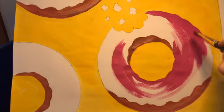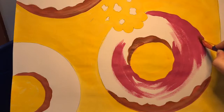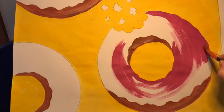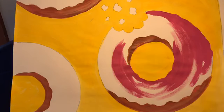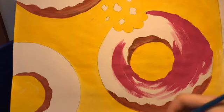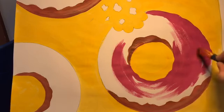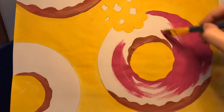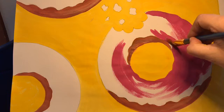And if you're having trouble getting a crisp outer edge, it's probably either because you don't have enough paint on your brush or you're not pushing hard enough against your brush. You want to make sure that you're pushing firmly so that you're able to drag your brush with control to get that crisp outer edge. And if you don't have pink and you need to make pink, you would just mix red and white on your palette. So if you don't have pink premix like I do, you can take red with a little bit of white and mix it onto your plate first, so that you have the color that you want to use, okay?